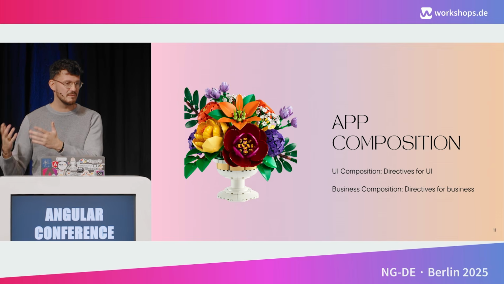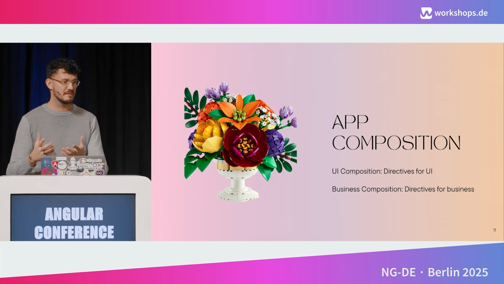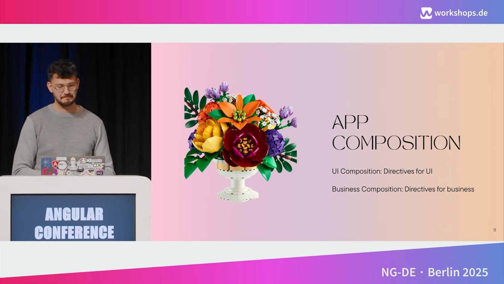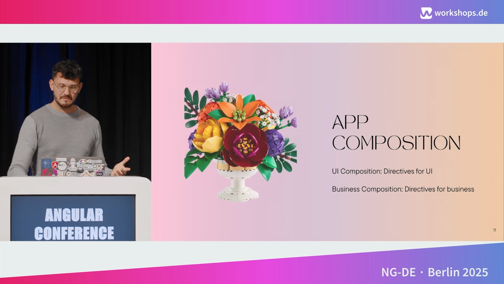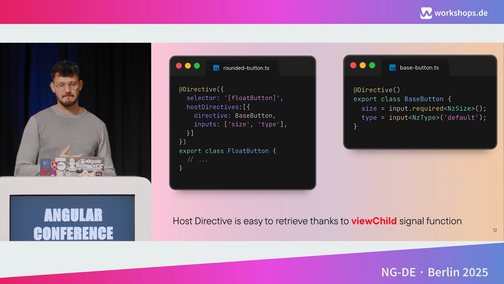When you do that, you have a build error when you build the library because generally it says, hey, your base button is not a directive. So you must extend a directive to create your own one. And finally, this makes no sense because the base button is just a class, it is not a directive. This kind of class doesn't need to have a selector to call it, right? So host directives could help to do that.